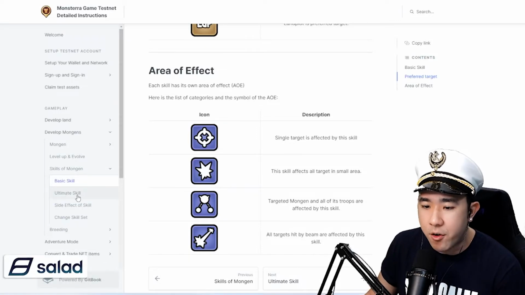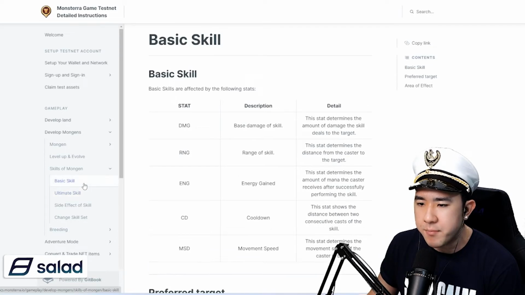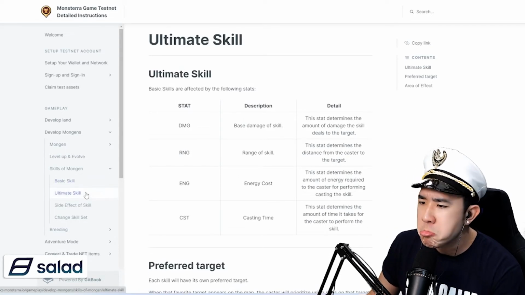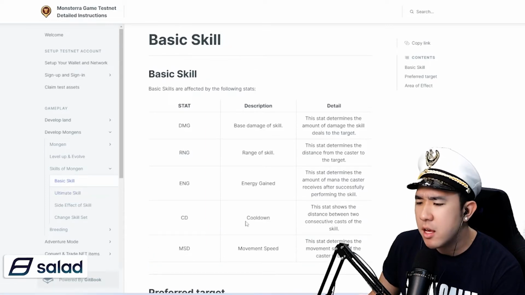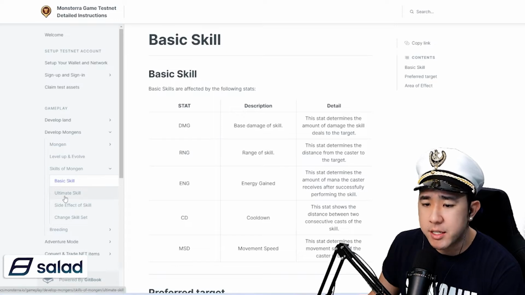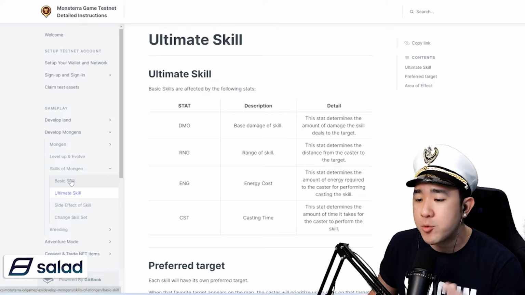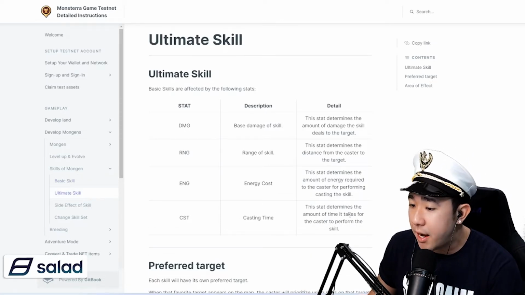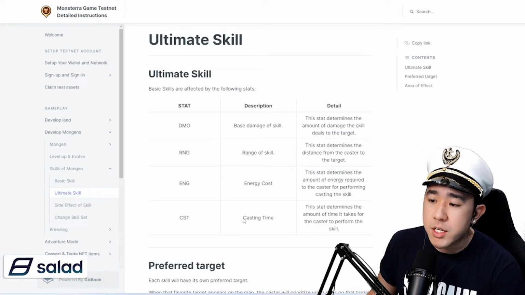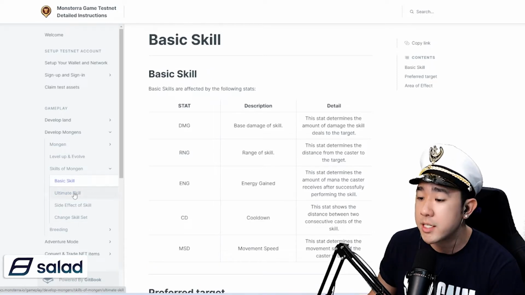Now, the main difference is that for basic and ultimate, you can see that the stats are a little bit less. The difference itself is that it doesn't seem to have a cooldown stat. Ooh, that's interesting. So maybe that will tie in between the cast time as you move back and forth between basic and ultimate. But essentially, you have damage, range, energy cost, and casting time, which is the different part. So maybe this is coming to you with a cooldown as well, and also a casting time in order for them to perform the skill. That is very, very interesting.